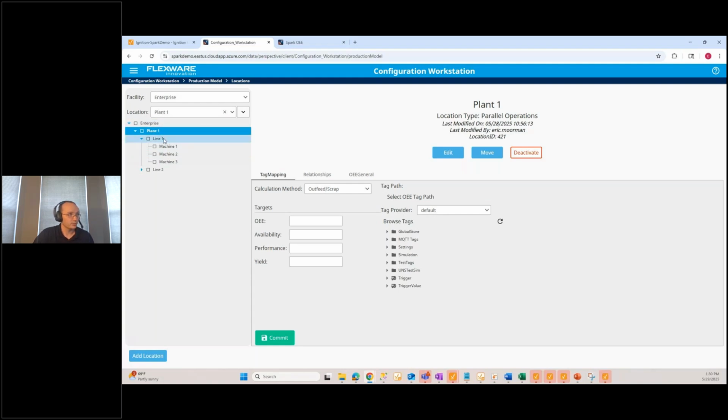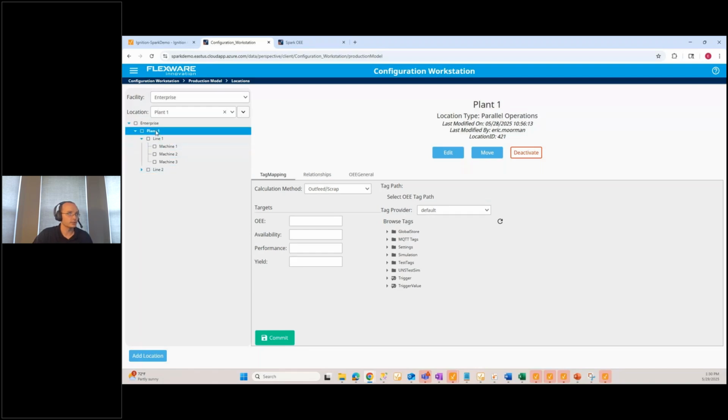When you're looking at the production model, I can just click through the different locations here. On the right, you can see the location type. This location type is important because it dictates how data flows up the tree. So we have a machine, and the machine flows up to line 1, and line 1 is an OE group. What OE group means is that line 1's children, machines 1, 2, 3, execute in sequence to each other. So they're a set line. That obviously means that line 1's outfeed should be machine 3, and its infeed is machine 2. That kind of thing is important when we're figuring out how we propagate up values.